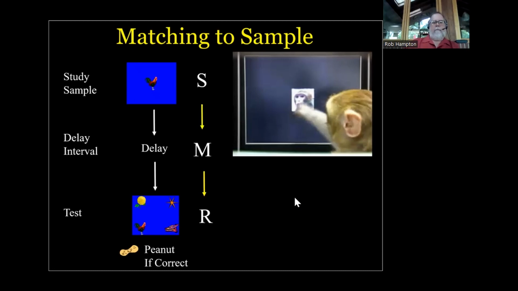And one really basic way of thinking about how an animal does a match to sample task like this is that we have a stimulus presented to the animal's environment. It's going to make a response at the end of that delay period. So there's some mental event that must bridge between the stimulus and the environment during the delay period that allows the animal to identify the correct image at test, the one that it saw during study.